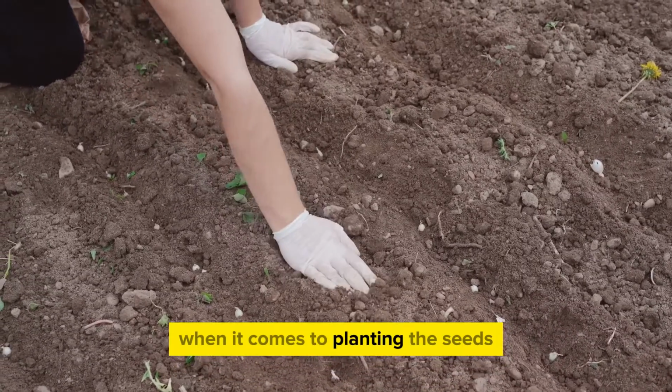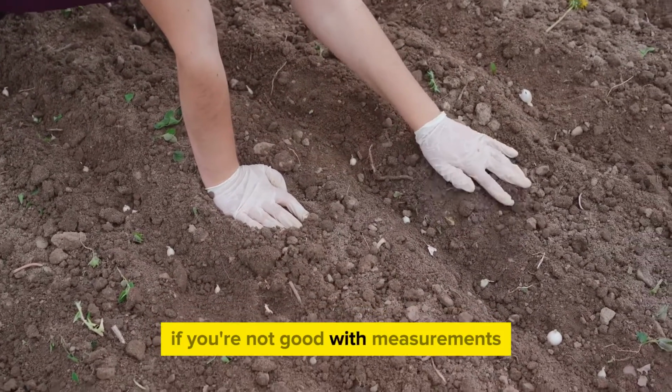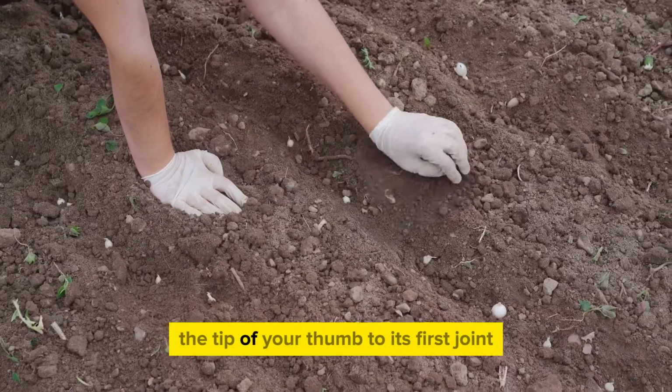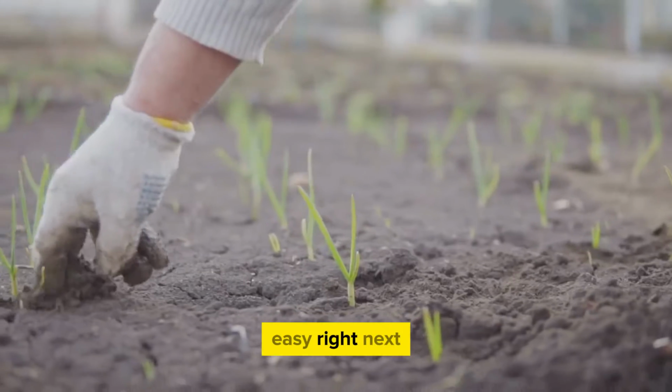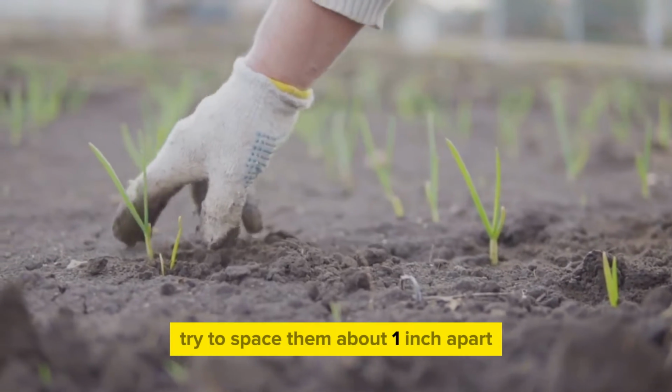When it comes to planting the seeds, you'll want to create shallow trenches about ½ an inch deep. If you're not good with measurements, that's about the length from the tip of your thumb to its first joint. Easy, right? Next, sprinkle the seeds along the trench. Try to space them about 1 inch apart.